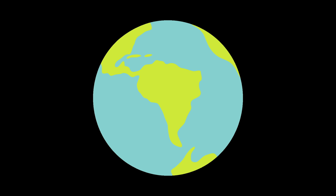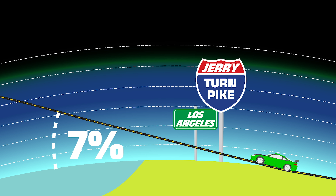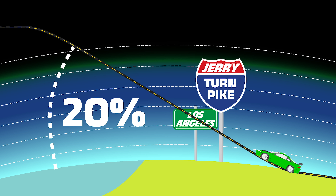There's going to be some tolls — it costs money to go to space. This road is essentially just a straight road going all the way up from Los Angeles to space. The interstate system can only have a max incline of 7%, but this is the Jerry Turnpike so we don't have to follow those rules. I'm going to make it a steep 20% incline, San Francisco style. Where are my sourdough fans at?